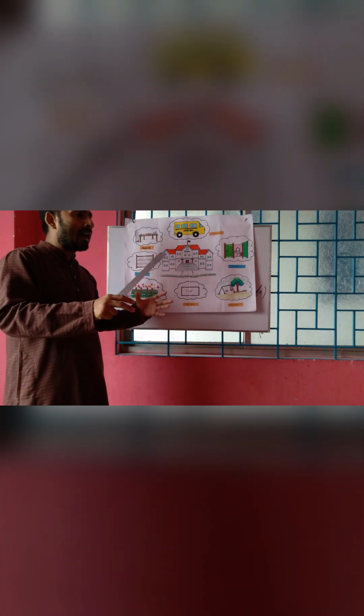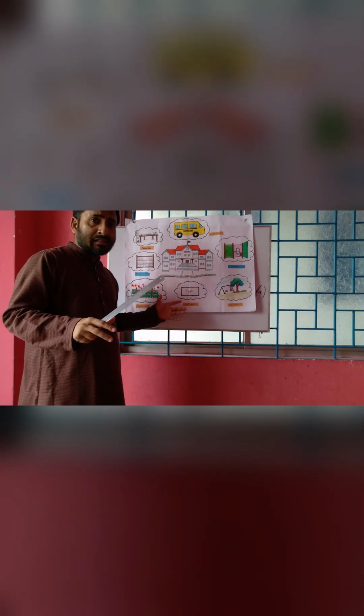And next one, this is a library, and we have a rich library, and it has a lot of books, and it has a lot of papers, and we can read any kinds of books going there, and we can read newspapers, and the seating arrangements and the environment of the library is so beautiful and well decorated. So I'm happy with my library.